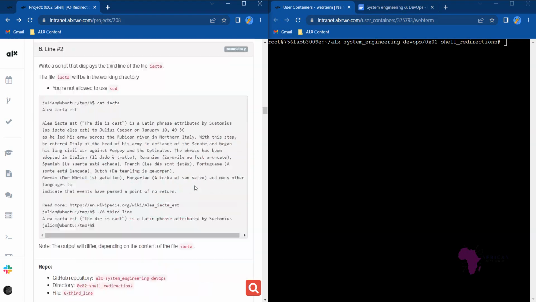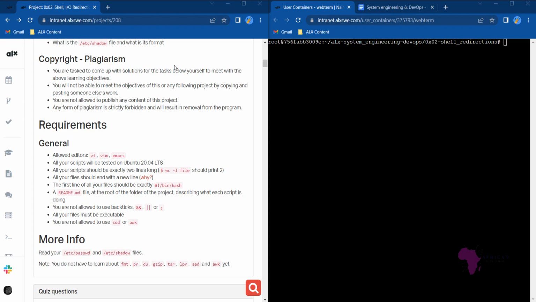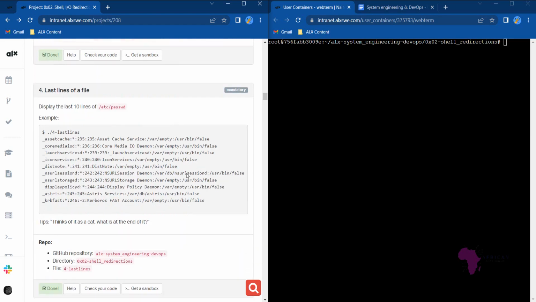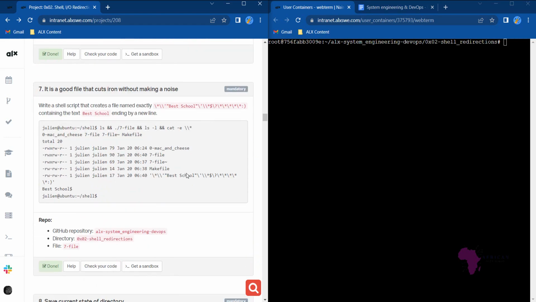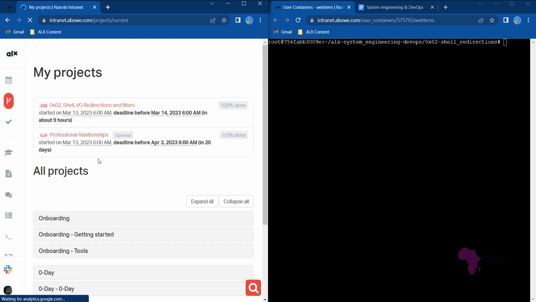The last thing we now need to make sure is that all tasks are done. And as you can see, we finished each and every single task. They're all done. Now we just need to make sure that everything is 100%, and we just go to our projects file, and now you can see it's 100% done. Now we can wait for tomorrow for the deadline and check what we have.